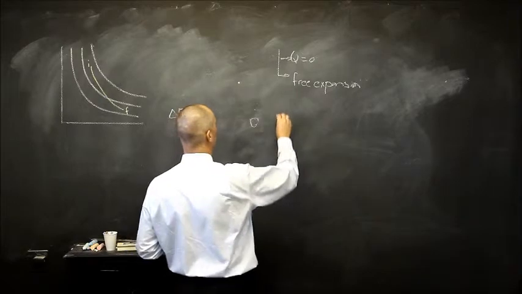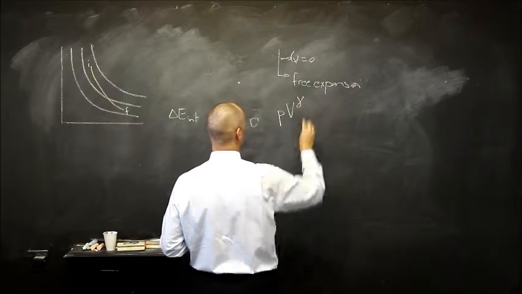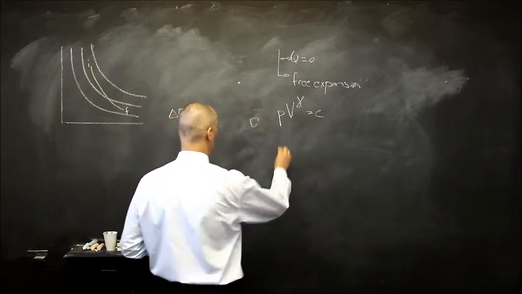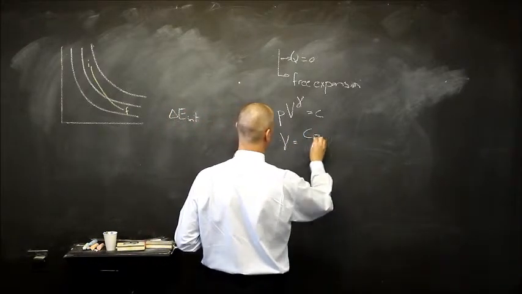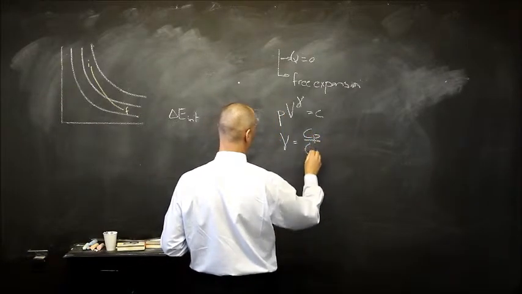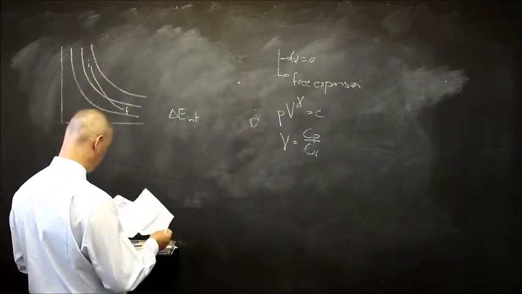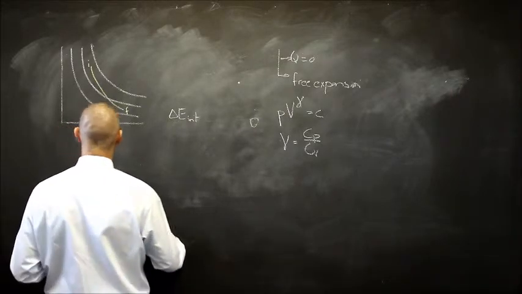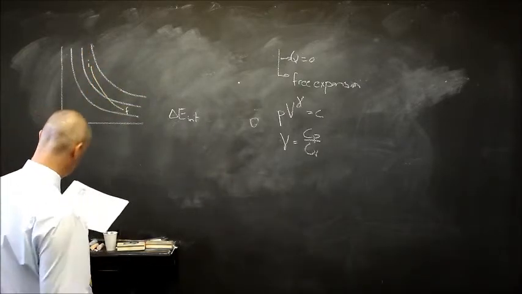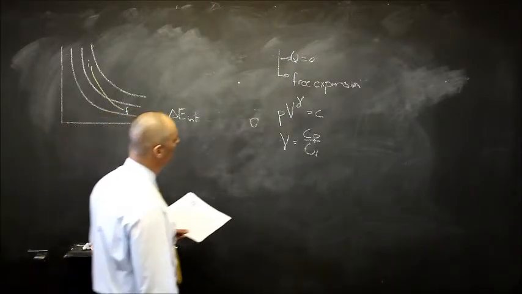That it happens too quickly or it's so well insulated that there's no change in energy. And what was noted was that P, pressure, times the volume to the power of gamma is a constant. And what is that gamma? Well gamma equals Cp divided by Cv - molar specific heat under constant pressure divided by molar specific heat at constant volume. So that is a constant. Now this line is called an adiabat, while this was an isotherm. This line is called an adiabat.